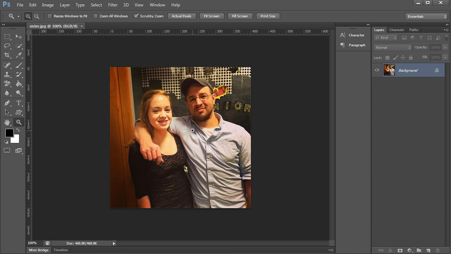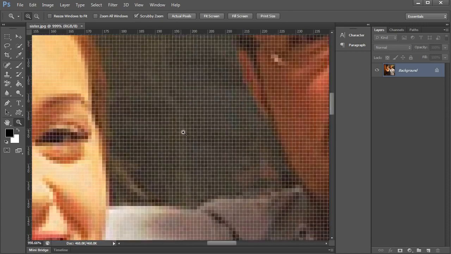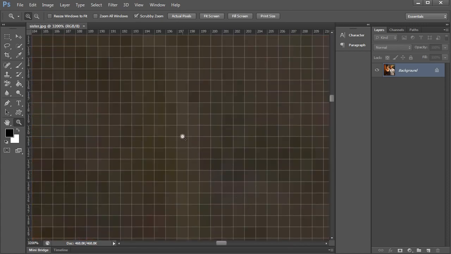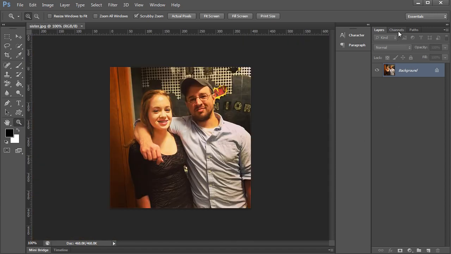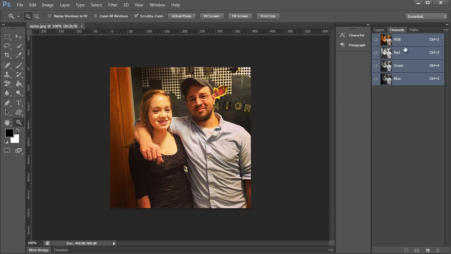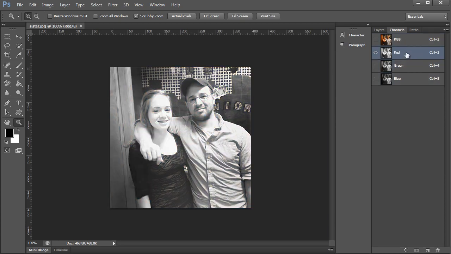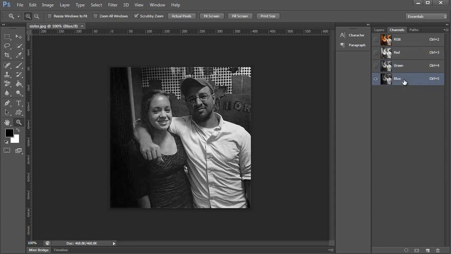Now, the thing I want to explain is this. Each one of those pixels is actually made up of 3 colors. See, right now this looks like, I don't know, 100 different colors, but each of these boxes is just a combination of 3 colors mixed together in various amounts: red, green, and blue. Now actually in Photoshop, if you click on channels, you can see that that's all this image is. This is the red, this is the green, and this is the blue.